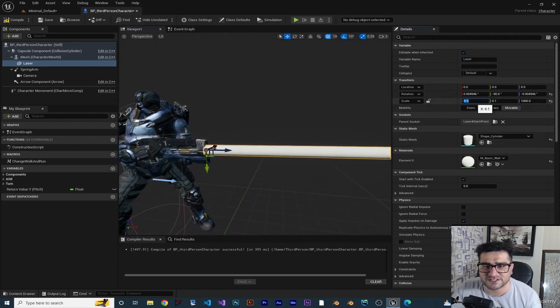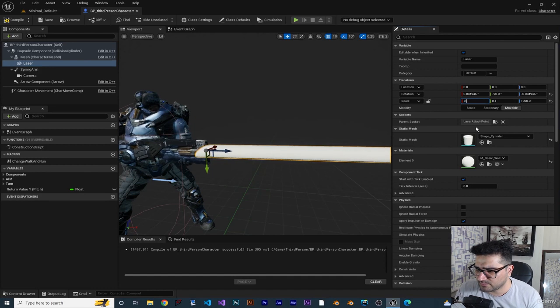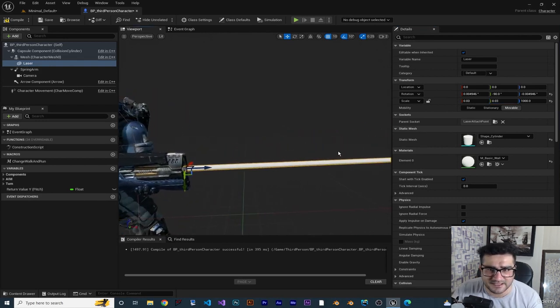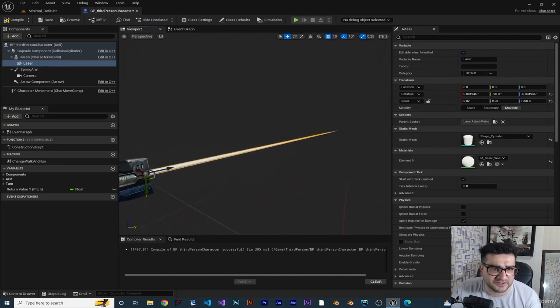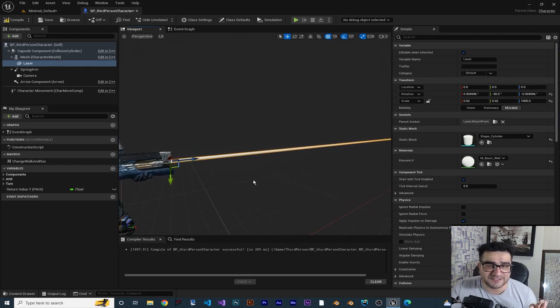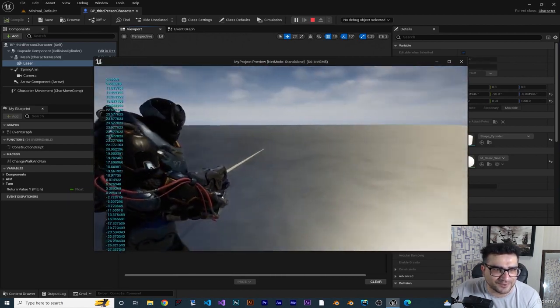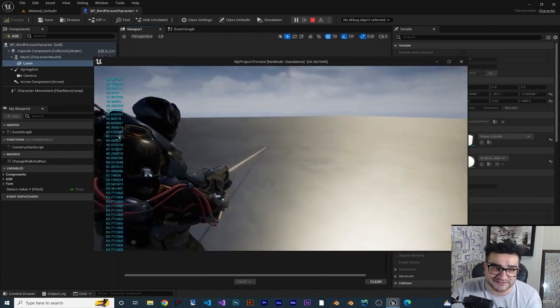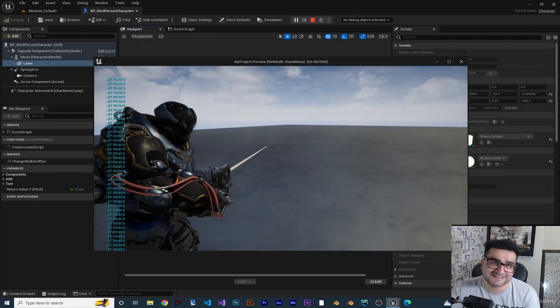So now again, let's just decrease the scale in X to like 0.03, and for the Y scale 0.03 as well. Now it's more like a laser and we can decrease it a little bit more, right? 2 for example. And now, I think it's a good laser. Right now, it doesn't look like a laser, but after we create a material for it, it will make sense. So let's just compile and test it out. Now you can see we have a laser, but it's white, so it doesn't look like a laser, and we should create a material for our laser. So let's see how we can do that.